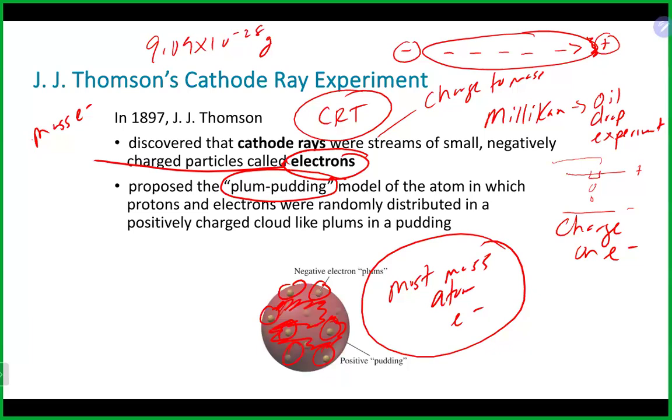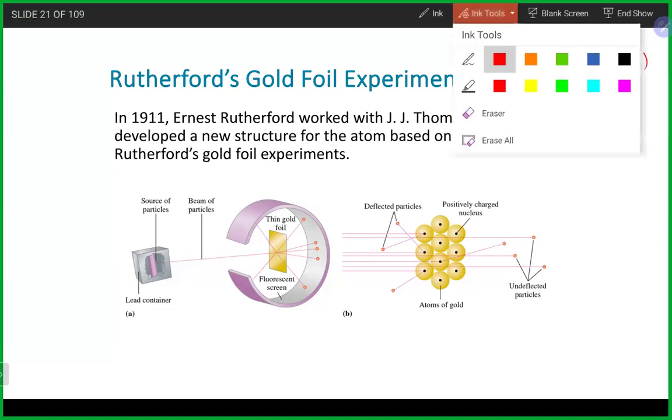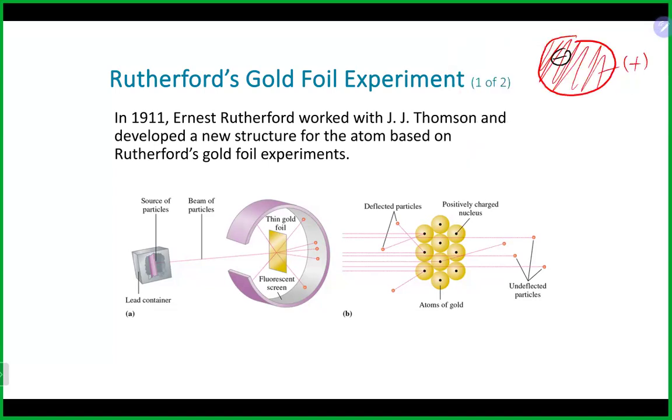But like most things, research and experimentation continued. The next major step towards understanding the atom came with Rutherford and the Gold Foil Experiment. This was a really major experiment that changed how we view what the atom looks like. Going into this, Rutherford and everybody believed, like we just saw, that the atom is all this positive charge spread out, and embedded inside are these negatively charged electrons.